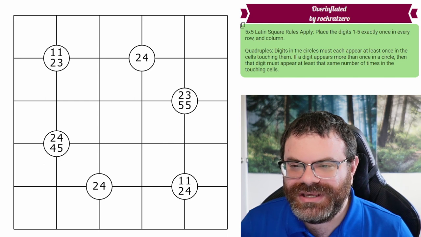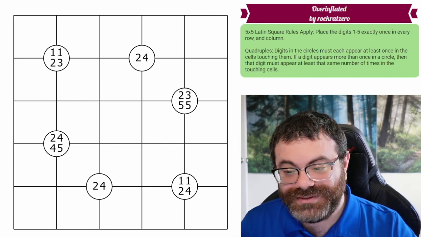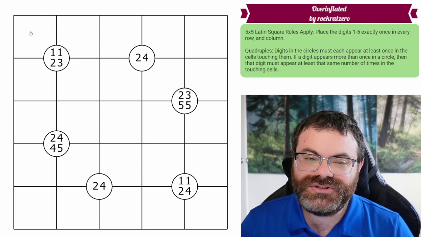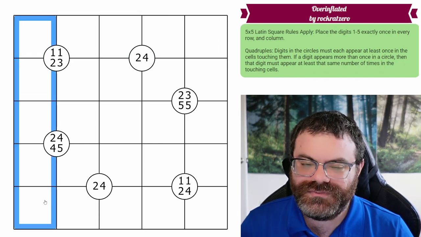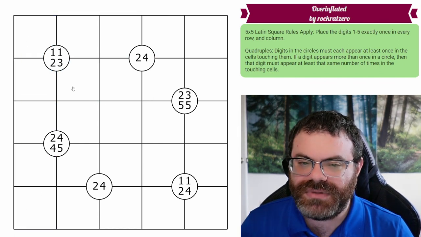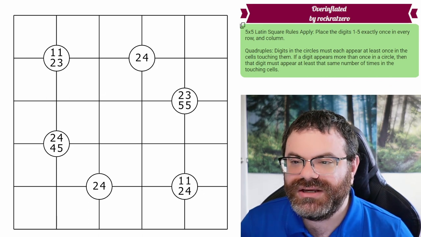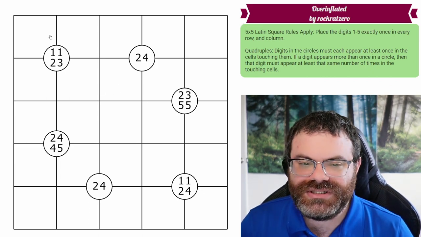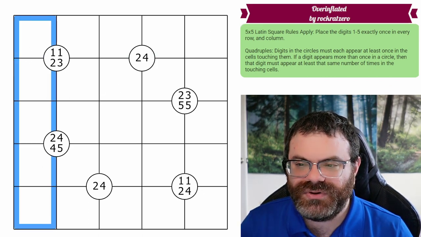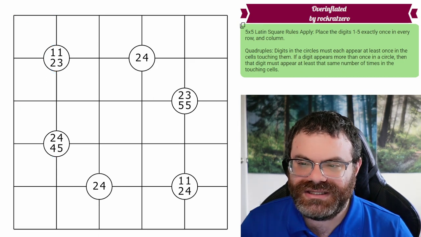So what does this mean? Well, all Sudokus are Latin squares, but not all Latin squares are Sudokus. Latin squares just have the row and column restriction without restricting boxes. There's no extra regions. So we have a 5x5 Latin square here, which means in every row and every column, we are placing the digits 1 to 5 exactly once each.